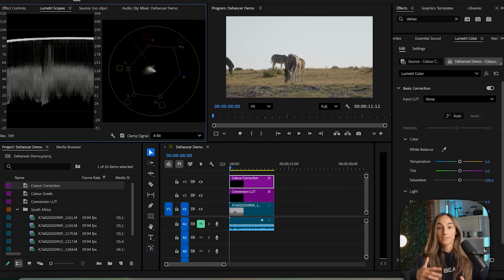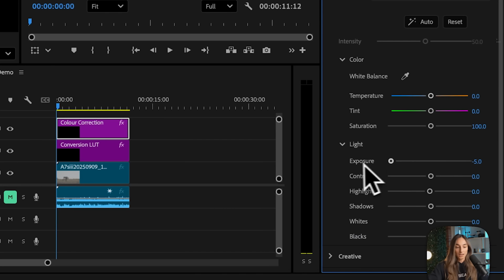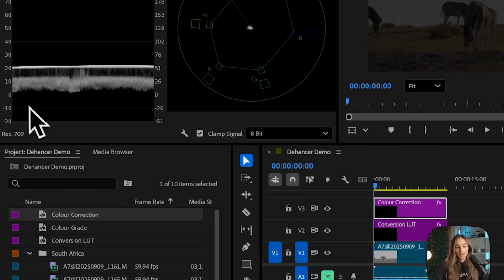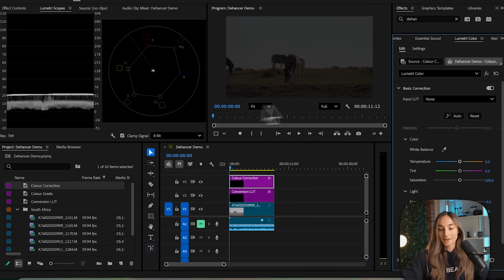And that's essentially giving you an idea of the brightness or luminance of the clip that you're editing from left to right. So if the white specks are touching the 100 line up top here, it means that your footage is clipped and it's way too overexposed and you lose the details that are within the clip. Whereas if the line gets lower to the 0 mark, for example, if I bring the exposure down all the way, some parts are hitting the 0 mark, meaning that it's purely black and we don't have any details.